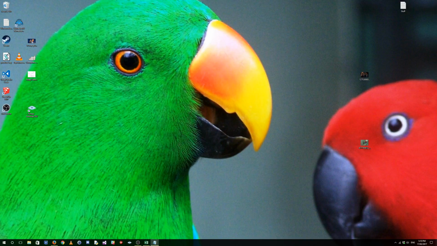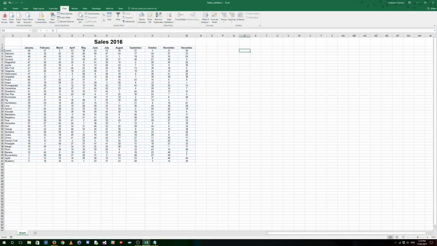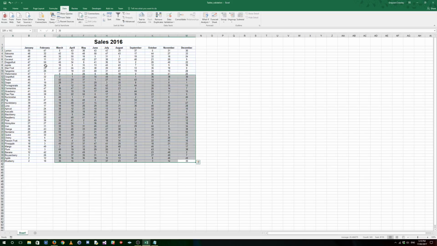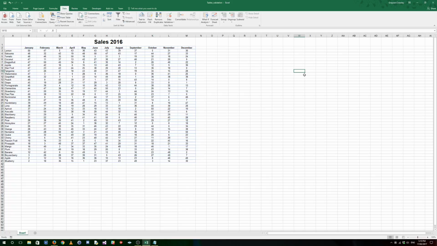Okay, finally, tables and data validation and index match, because I'm a bastard. As I've said before, tables are extremely powerful. They essentially turn a bunch of data like this on your screen into a database that can be accessed in a similar way to a relational database, like Access, SQL based.